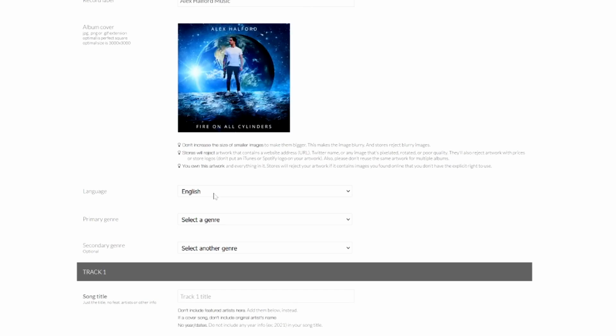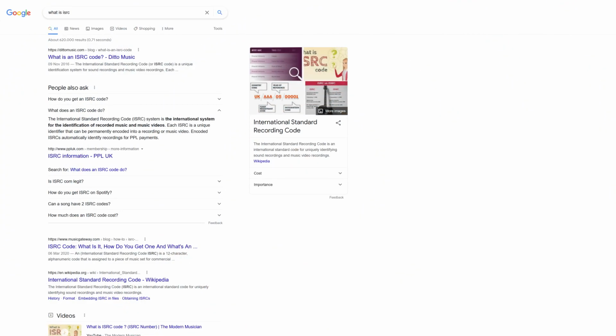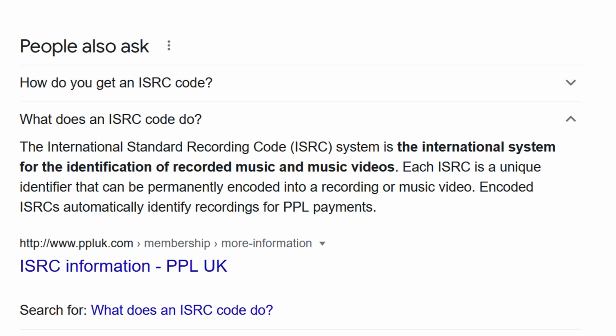You can give them the name, you can upload the artwork, and also the ISRC code. If you don't have that one, don't worry, DistroKid will automatically generate one for you. But I would actually recommend to get one yourself, because that's actually more like your social security number. It depends on each person. Of course, also these ISRC codes are different for each song.